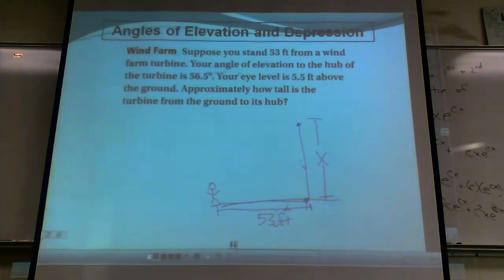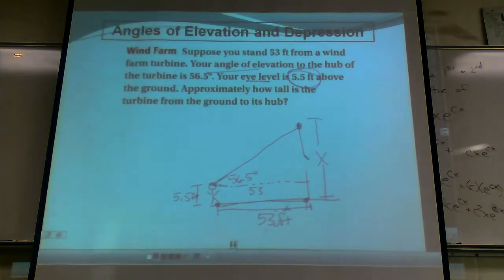All right, now they say your angle of elevation. So that means wherever I draw this angle, I'm going to be looking up. Since it's an angle of elevation from your eye level, my horizontal is going to be right here. And the angle of elevation will be looking up to the top of it. So there's 56.5 degrees. Now they give you one other measurement, which is how far above the ground that eye level is, and that has to be taken into account for this problem. Because if I draw where I have this angle, guys, it's kind of hovering above the ground. So the actual triangle I'm working with is the triangle hovering above the ground. But I know one side of it: this side up here is still 53, because where my eyes are and where I'm standing is the same.